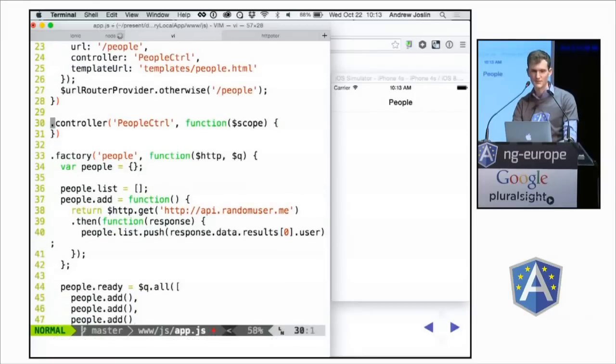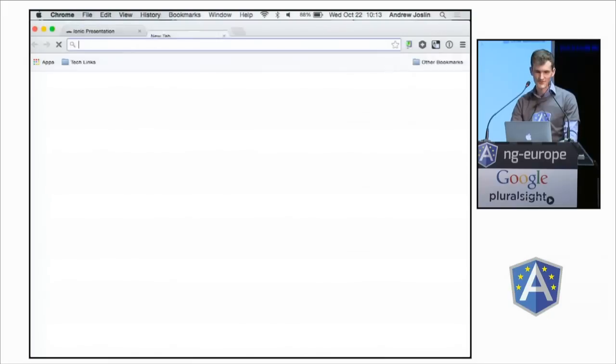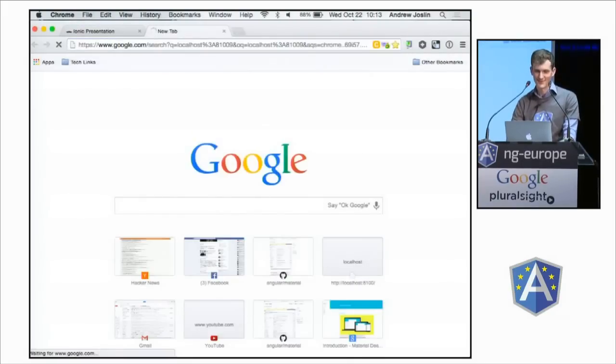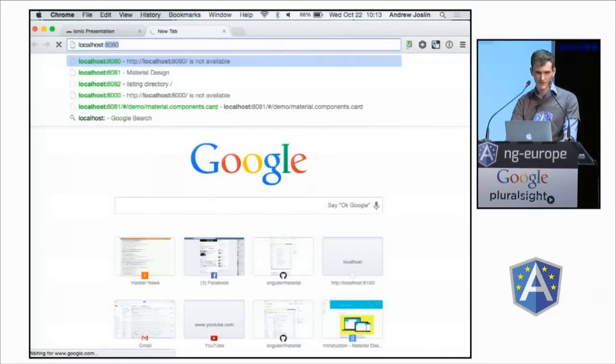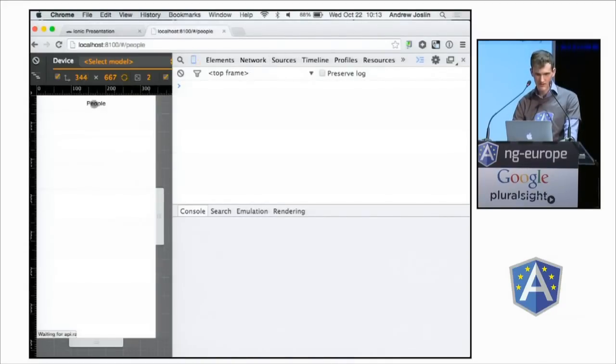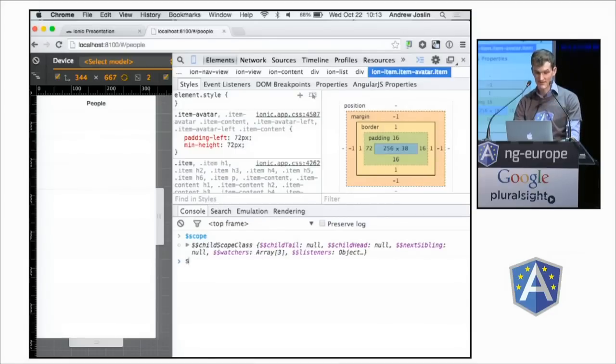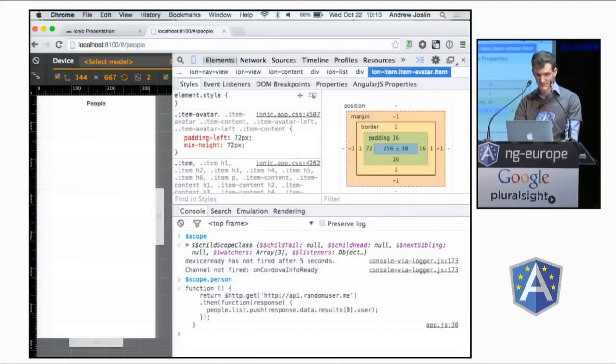All right, so we've got 3 people. Let's go to this people controller, inject the people service, and set $scope.people equals people. And now we have these people which aren't rendering. So this is when you pull out your browser, folks. Oops, if you can type your port name correctly. And we figure out what is on this scope. Thanks to Batarang, which Brian so kindly gave us all. Okay, so my person is a function.